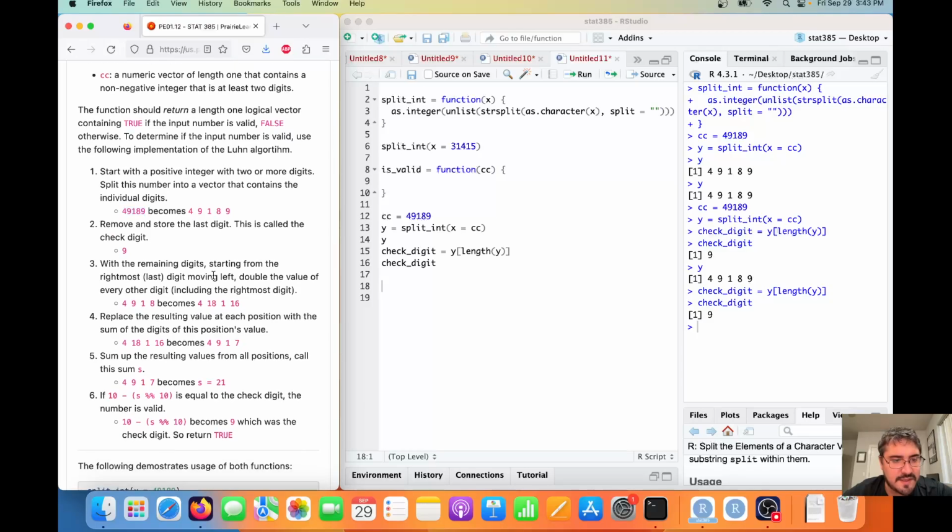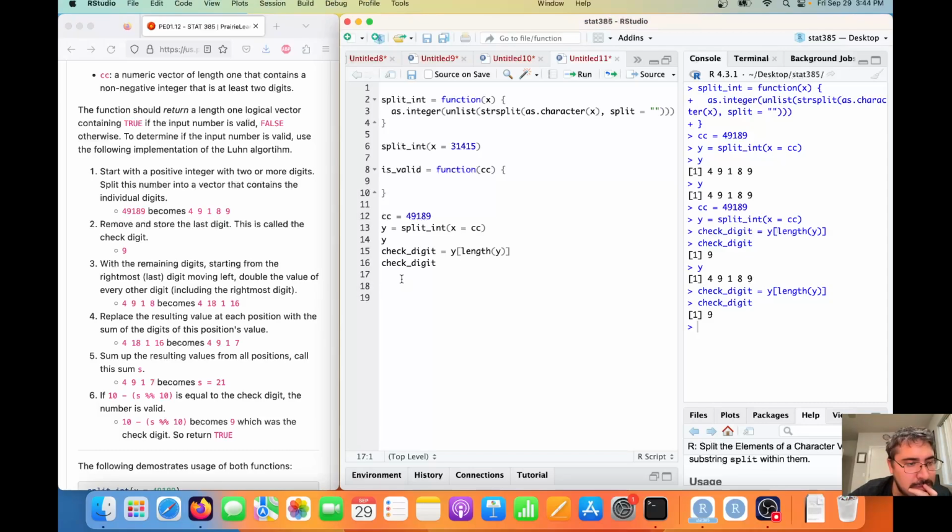With the remaining digits, start from the rightmost last digit, moving left, double the value of every other digit. Okay, with the remaining digits, so z equals y minus length y.